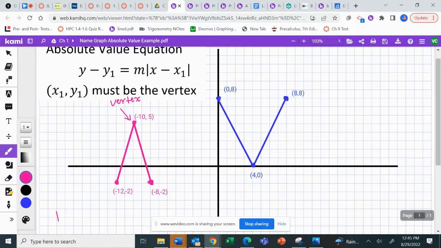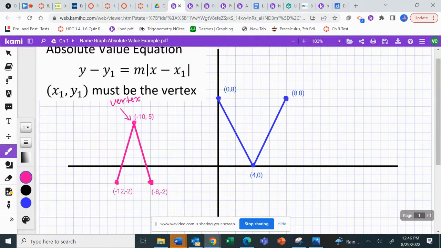So we also need to find the slope. And if you think about skiing or riding a roller coaster or anything about slope, there are actually two lines that come together and make this V shape. So there's going to be two different slopes. You're only going to use one of them. So we only have to find one slope for this equation.